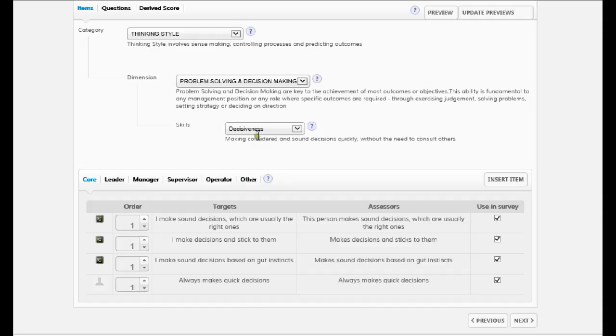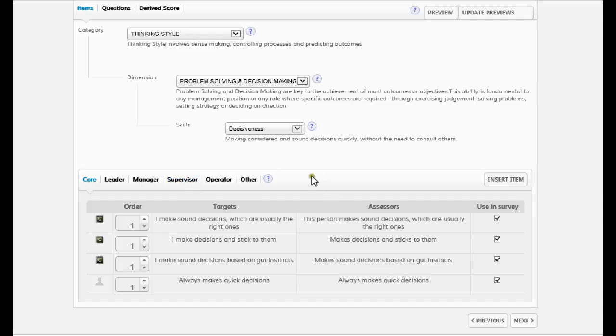All of these individuals have to use decisiveness in their work to some degree, but the types of issues which are relevant to a leader or someone at board level in terms of their decision making are going to be somewhat different to those of someone at a supervisory level.